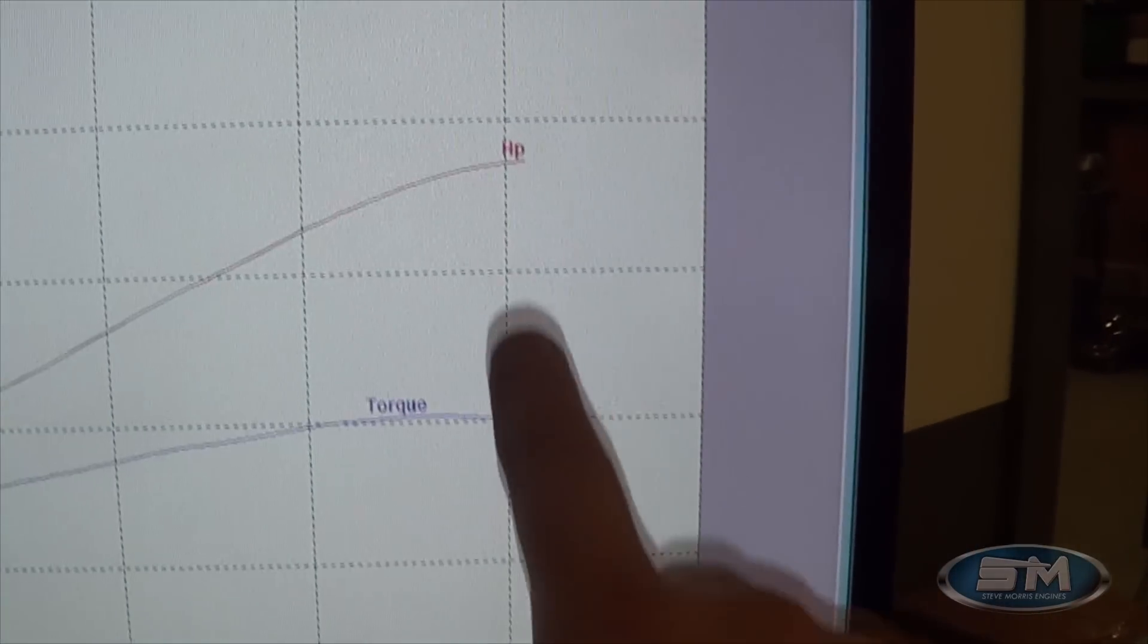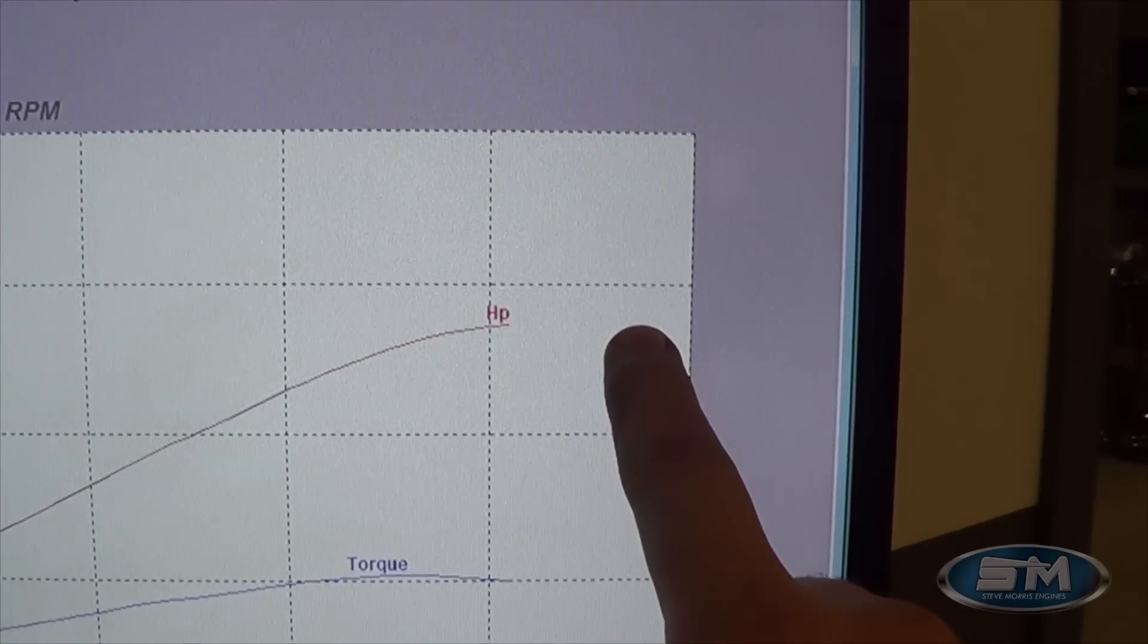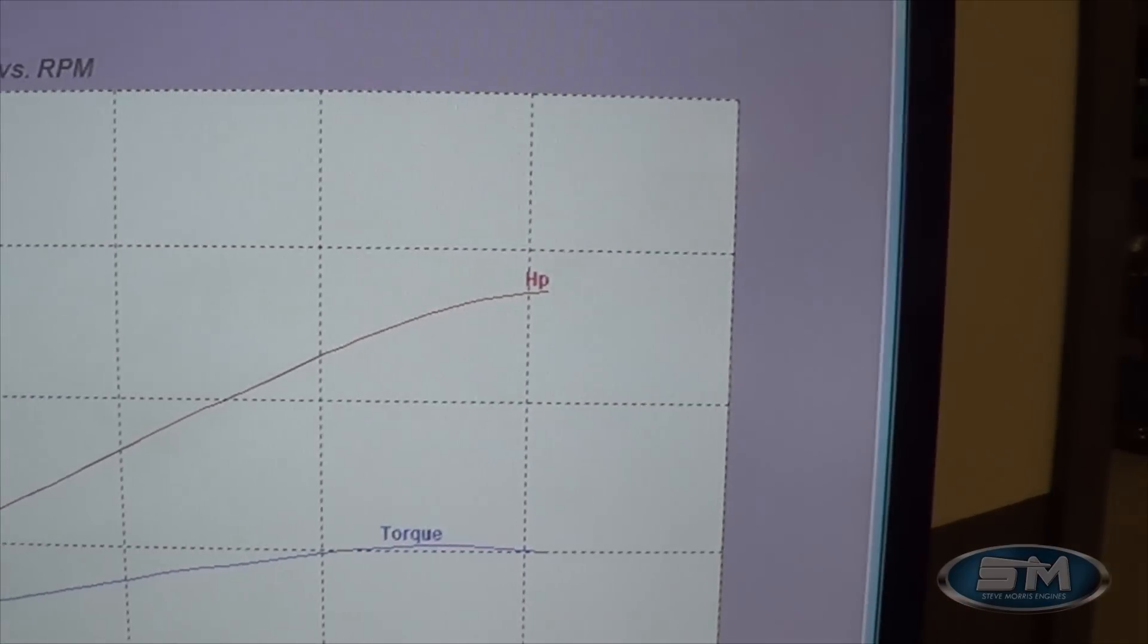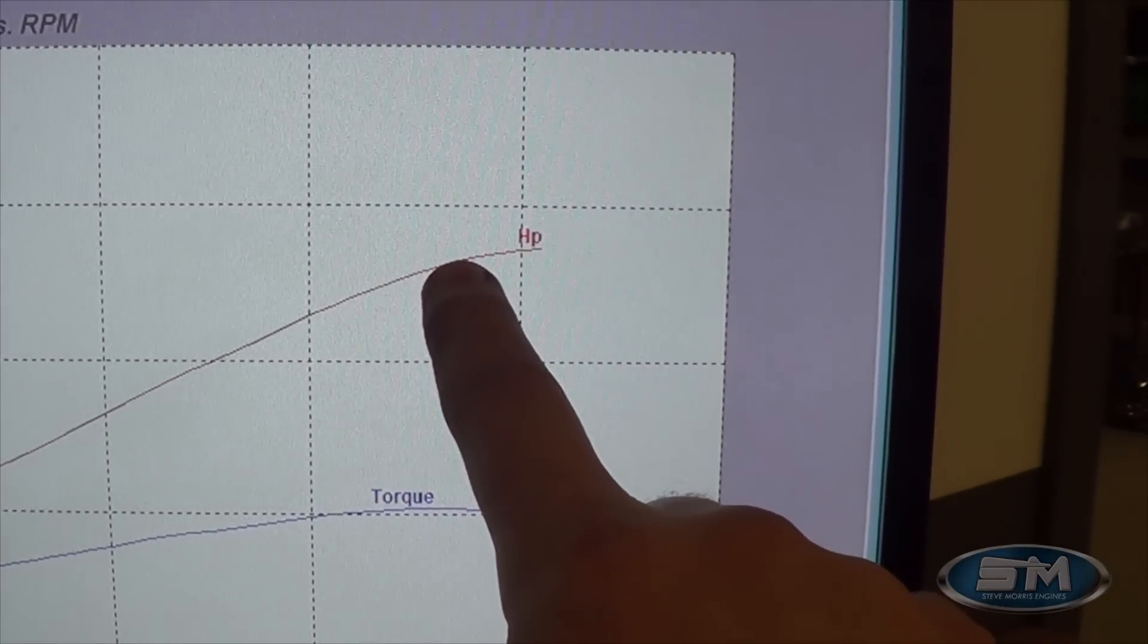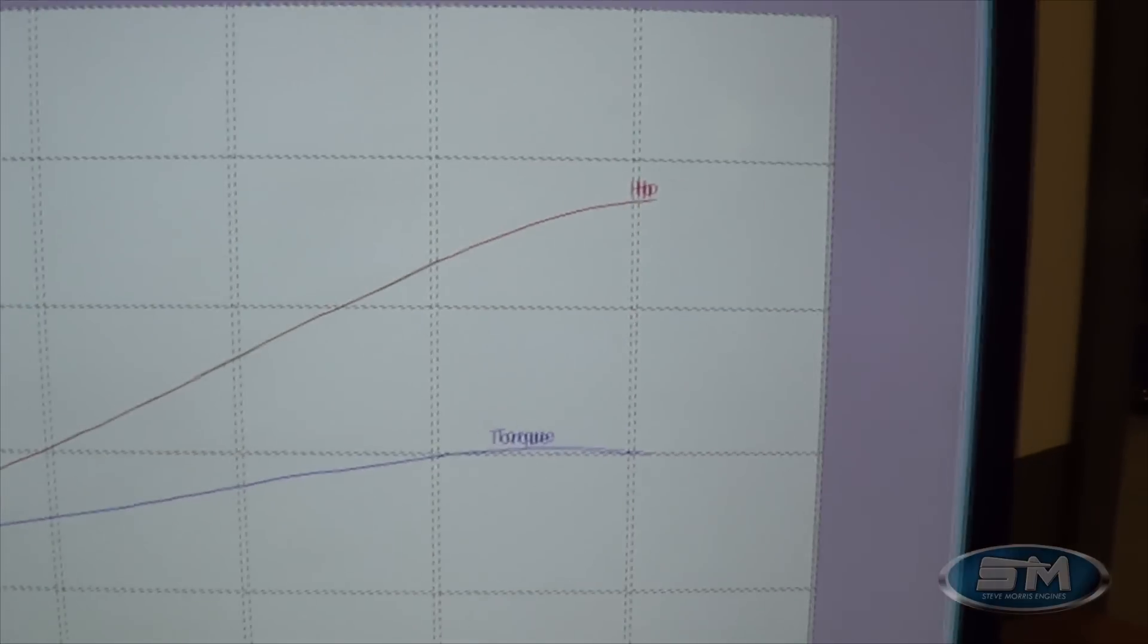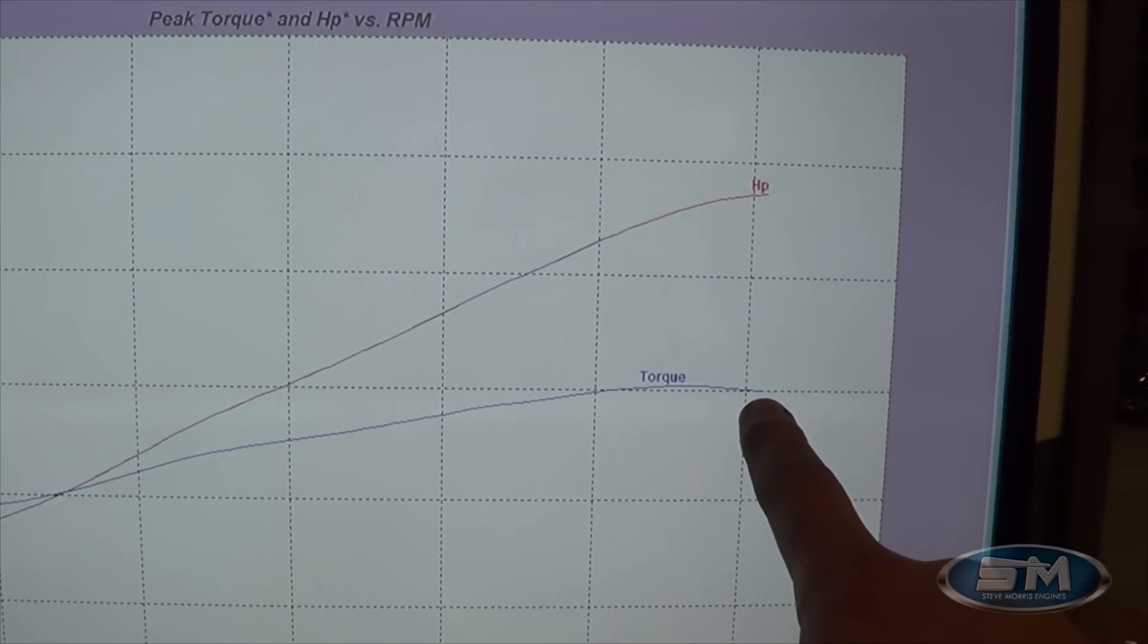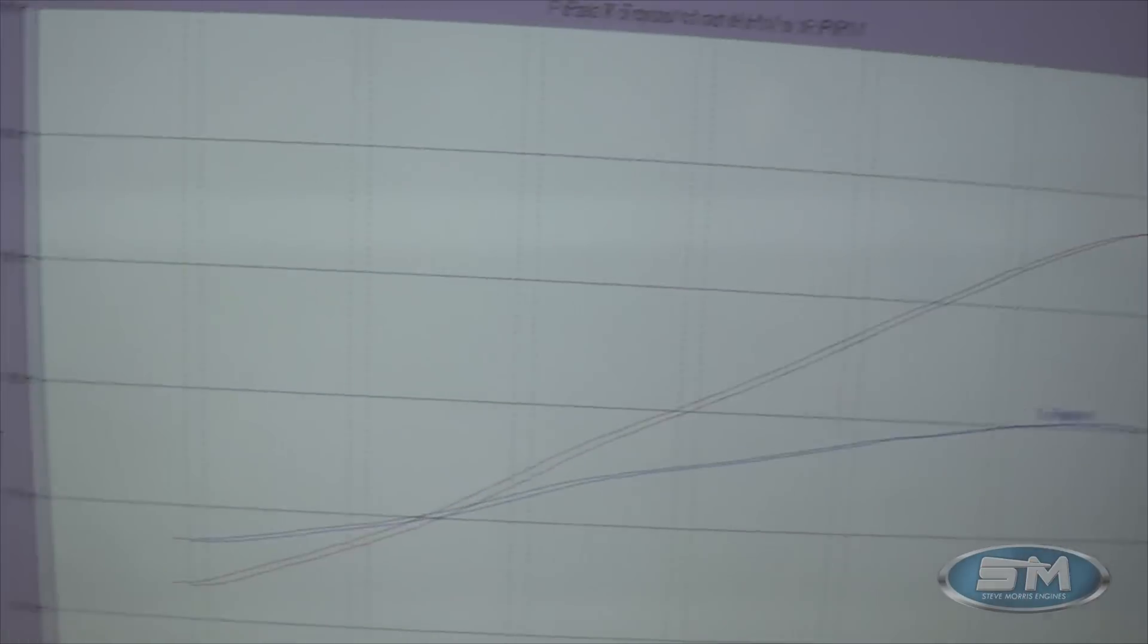At 40 pounds of boost at 7,500 RPM, you can see that we're at 2,861 horsepower, 2,001 foot-pounds of torque. You can see, which is pretty normal up here, it would have done this too. It would have laid over at the lower boost level right in that range. It's going to start falling over, but it just starts cresting right in this area here at about 7,300 RPM or so and starts laying over. But a real, still real nice centrifugal type power curve, torque curve. That's because boost continues to climb as RPM goes up.